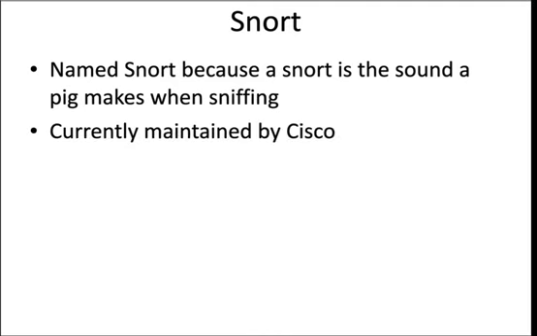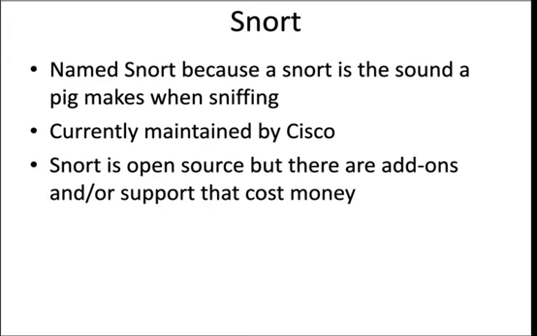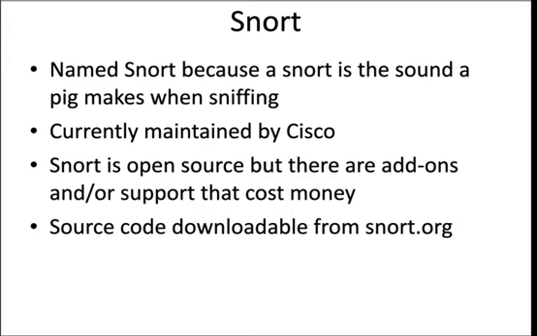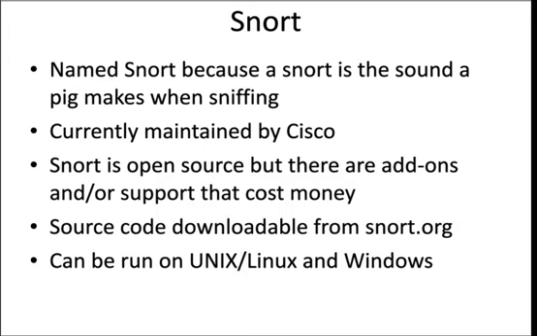Currently, it is maintained by Cisco, and it is open source, and there are many add-ons that you can get for it that cost money, and you can also pay for support if you need help with it. So technically it's open source and free, but there are some things that might cost you money if you need to use them with Snort. Source code is downloadable from snort.org, and it can be run on Unix, Linux, and Windows systems.